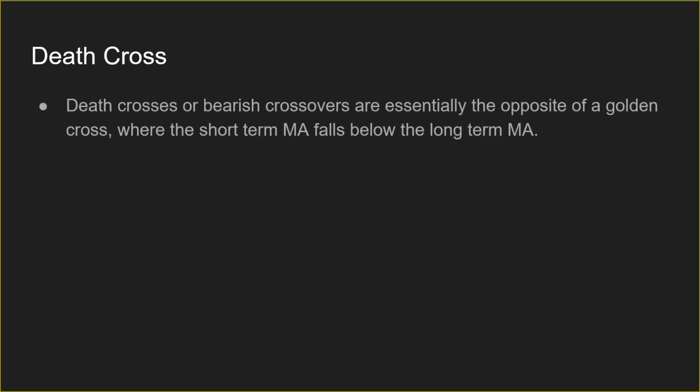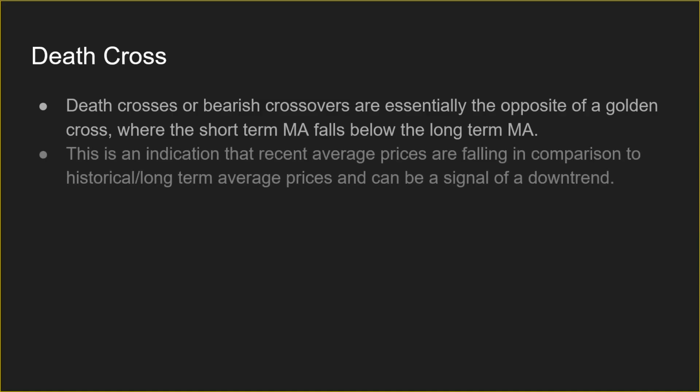Now, the reverse of a golden cross is the death cross. So death crosses, or bearish crossovers, are the opposite of a golden cross, where the short-term moving average falls below the long-term moving average. This is an indication that recent price averages are falling in comparison to the historical or long-term average prices, and can be a signal of a downtrend.